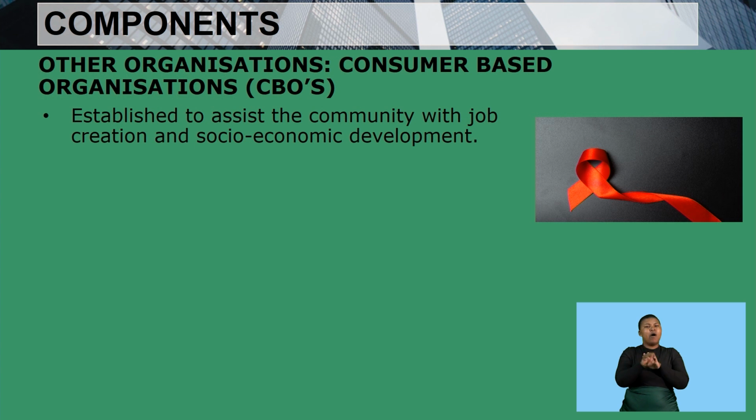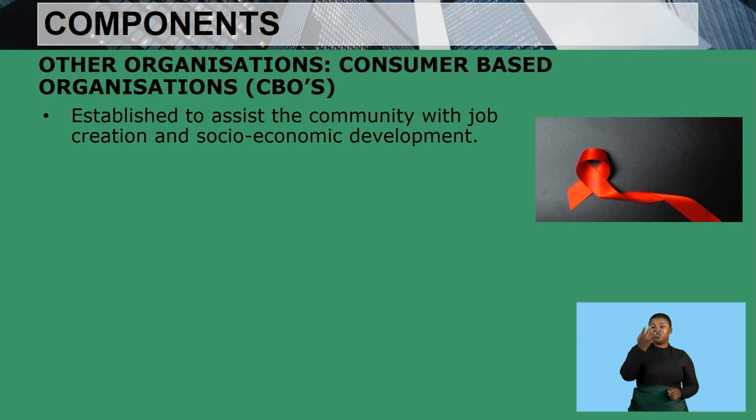Now our first organization is our consumer-based organization. We abbreviate this to CBOs. We only talk about CBOs. And what CBOs do is they address welfare issues in a specific community. Any socio-economic issue you can think of, either poverty or crime or AIDS for that matter. But they focus on a certain area. I know about a few daycare centers that help mothers with low income to take care of their children while they go to work. So this is an example of a CBO.